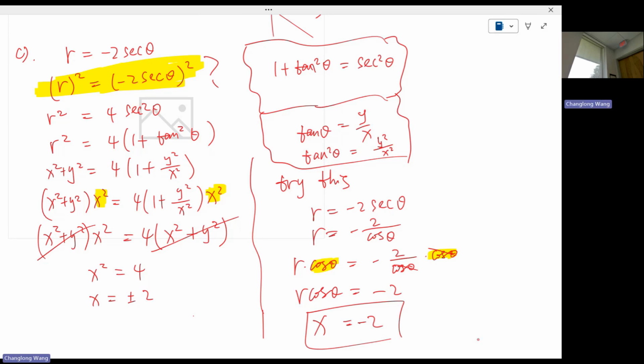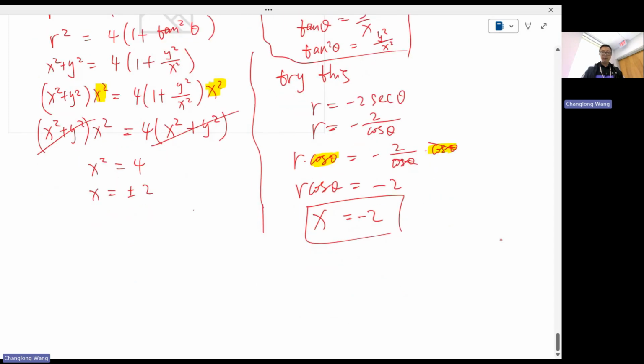right? Because the only thing that you might not be that used to is, would you recognize at this point that r cosine theta is x? If you do, you're done. If you don't, you get stressed out, right? Because wait, why is that still complicated? And what is r times cosine theta, right?